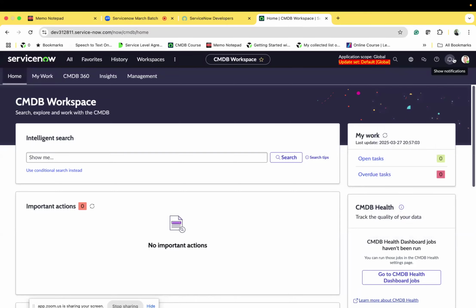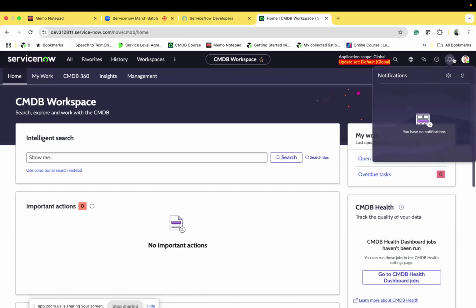And here you can see show notifications. Normally, wherever your name is tagged, you can see that notification. It is like mobile notifications, where you receive a message like that. You will see some messages here. I will explain how to use this one.